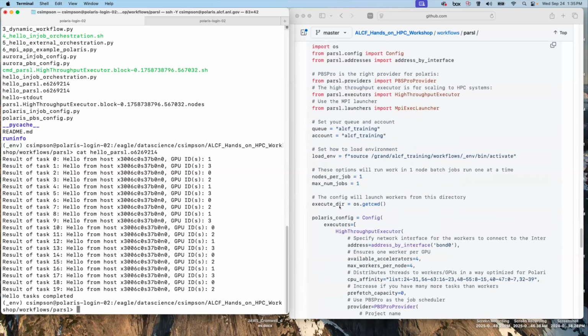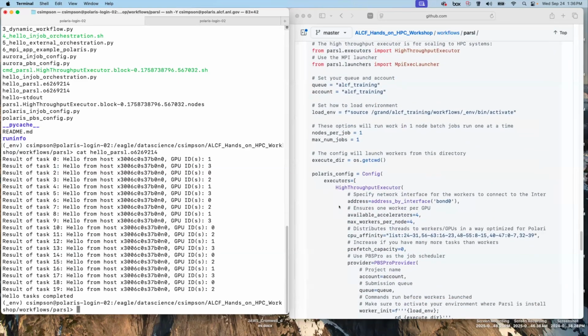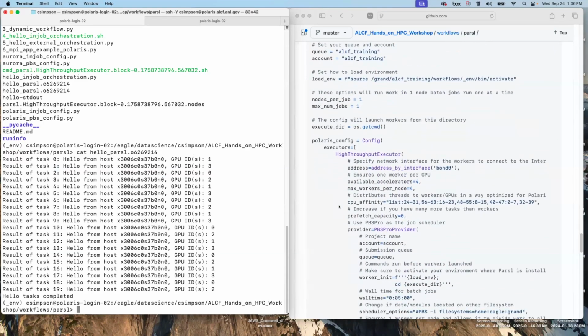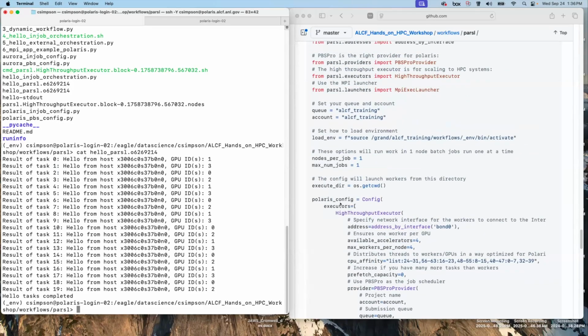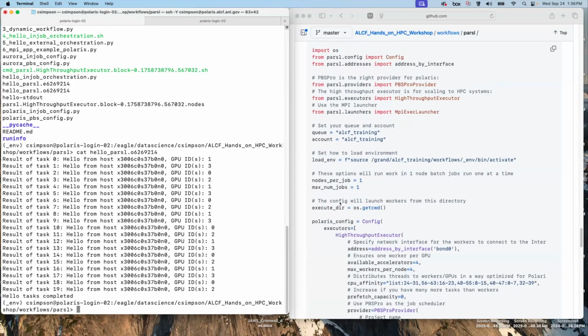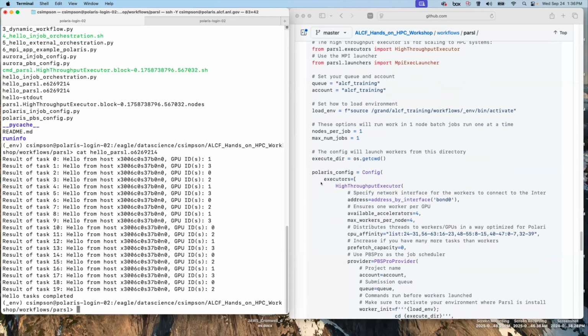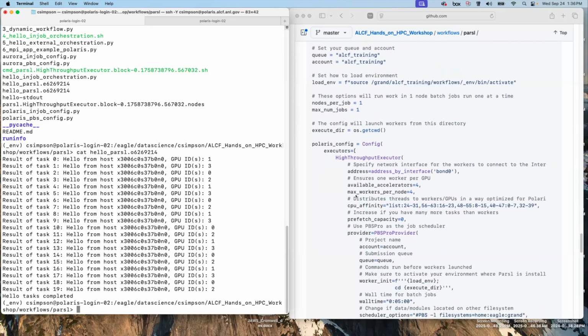So you can also do this exact same workflow example, but instead submit it from a login node. And in that case, you would use a different config, and instead of submitting it to the scheduler, you'd execute it as a Python task on the login node. So in that case, you'd need a different provider.